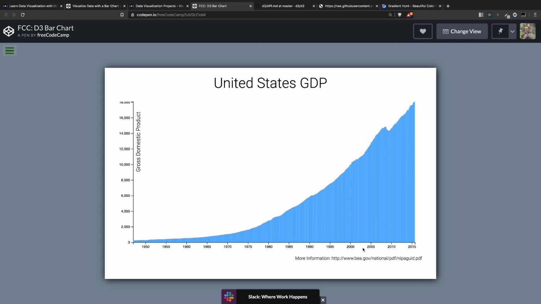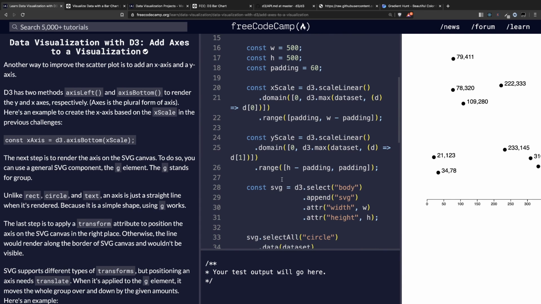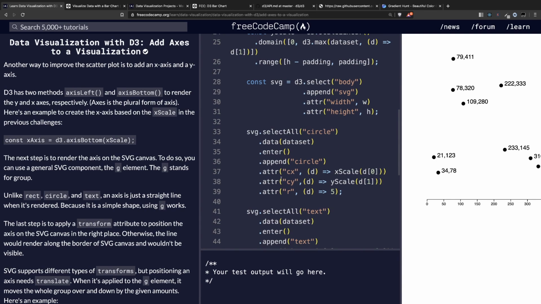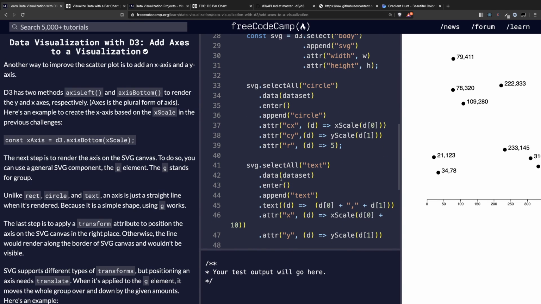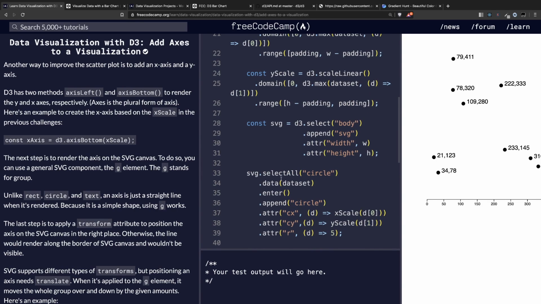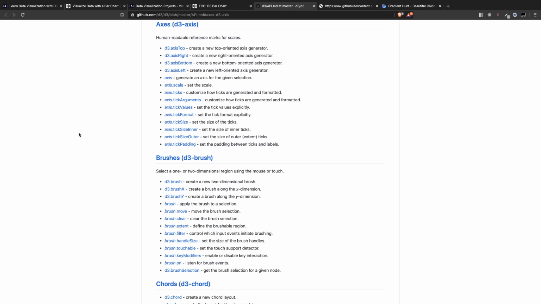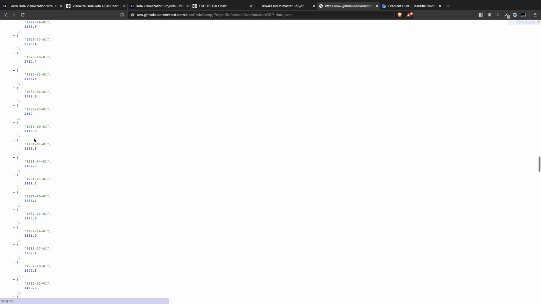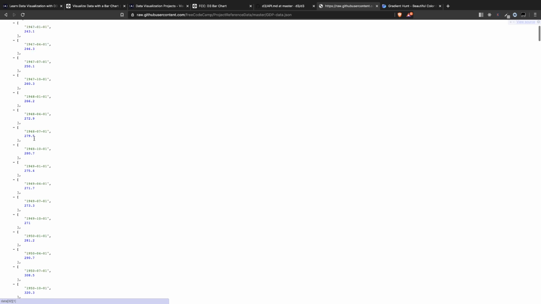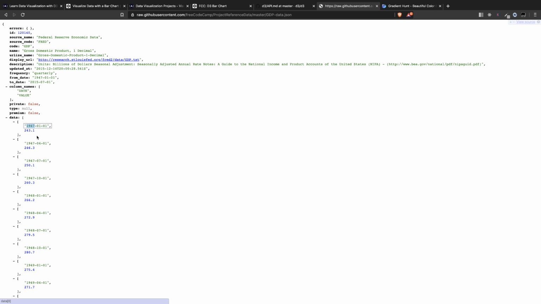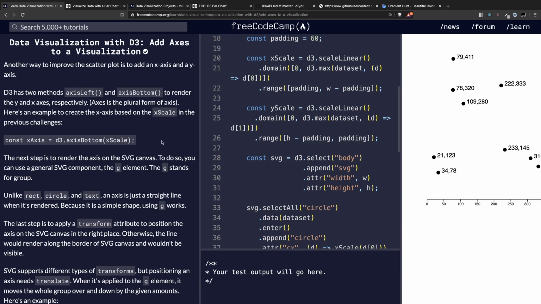I guess that we could take the years from that string. Not this, this. So we could take the years from here and create another scale for x scale. Okay, let's do that.